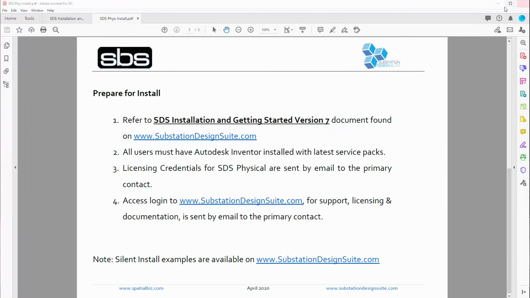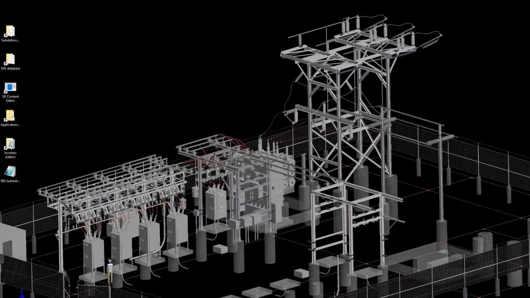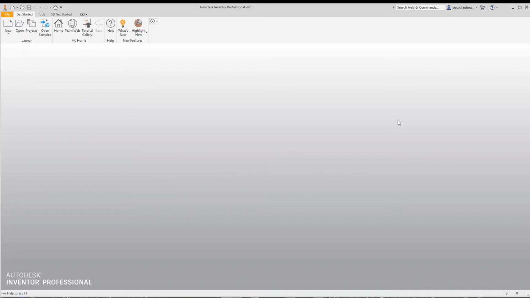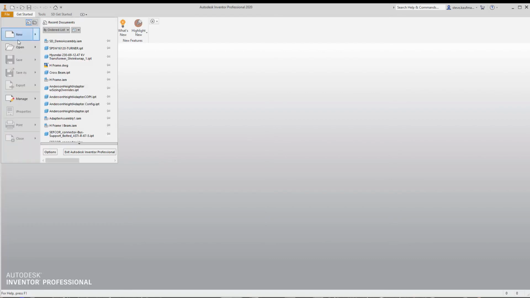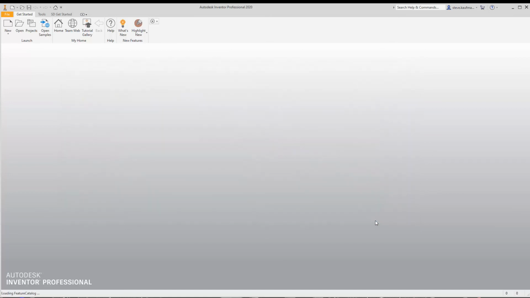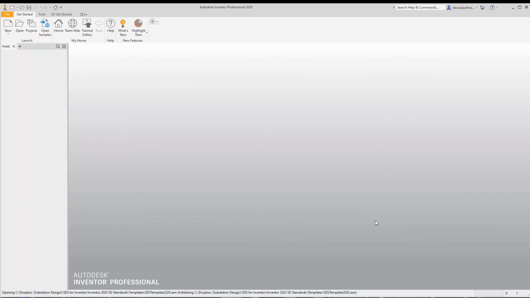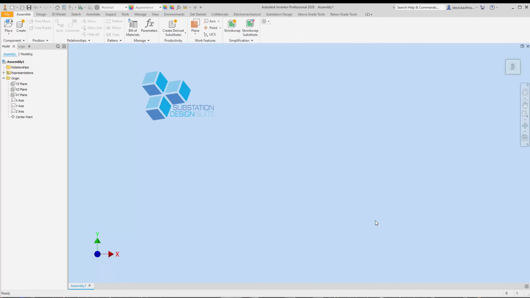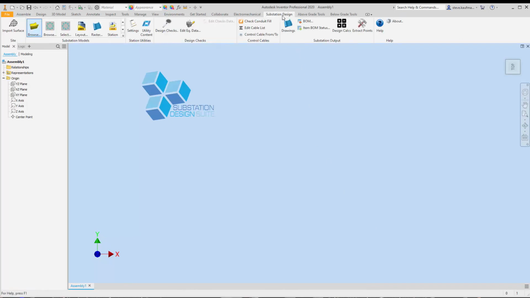I can now come into my Inventor. I'll open up my Inventor and we'll see that it is installed. I've opened up Inventor 2020 and I can see that I have it installed with SD Getting Started up here in the corner. As I mentioned earlier, Substation Design Suite for Physical will work with 2017 through to the 2020 versions of Inventor. If I want to go further check, I can come up to File, New, and open up an assembly. The toolbars for Inventor only show when you are in the assembly mode, so the IAM files. Once I open up this file, I can see I have the ribbon panels for all three.